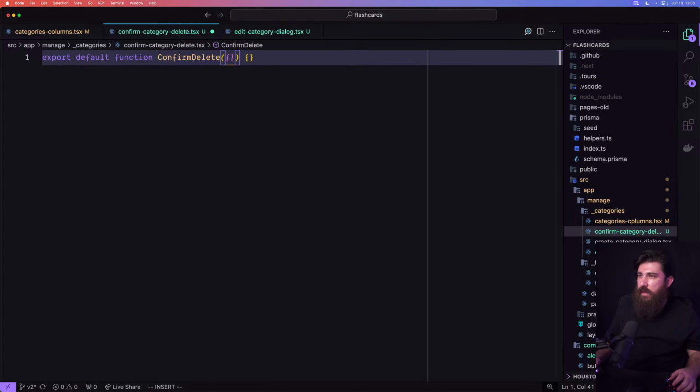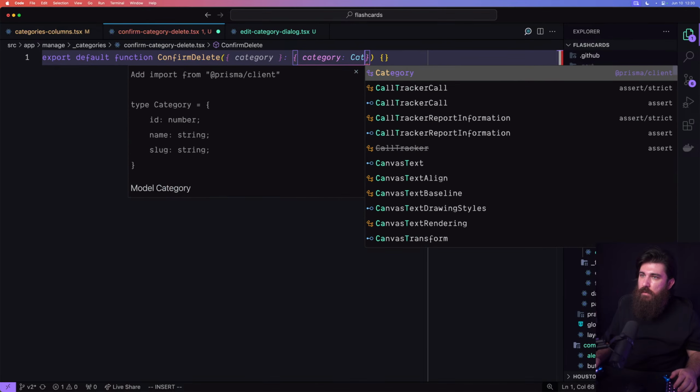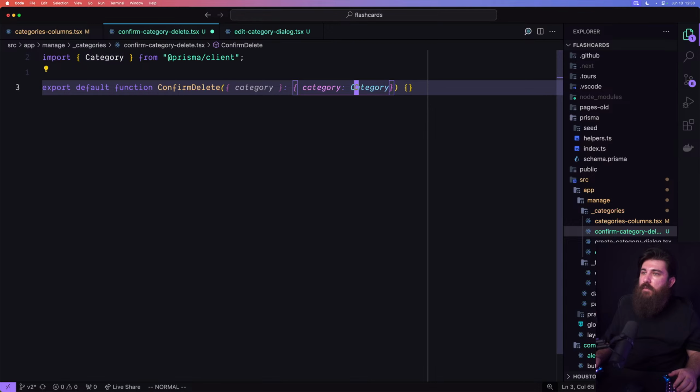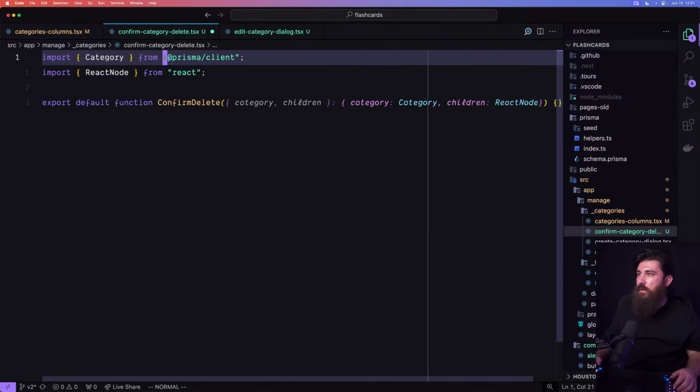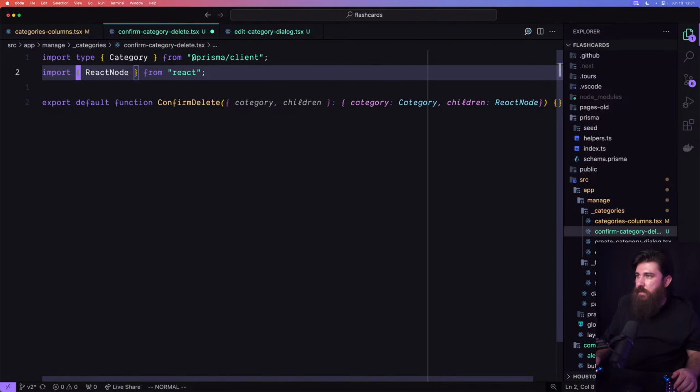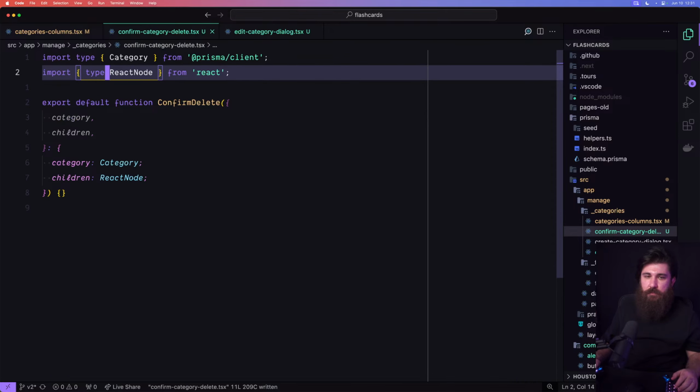We're going to grab the category here. And the category is again going to be the same category type, but then also the children, because we need the trigger. React node from React. So this is a type and this is a type.